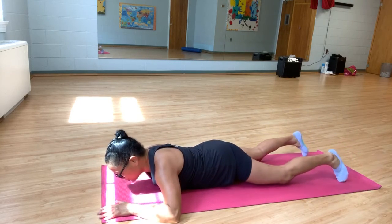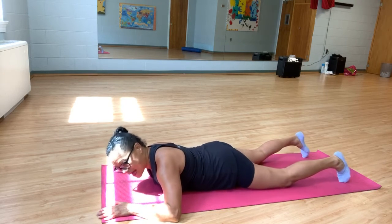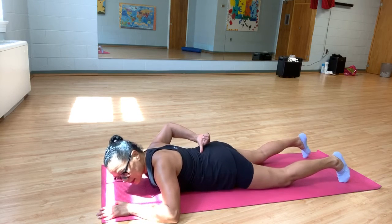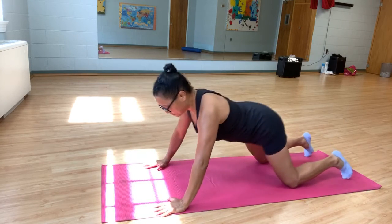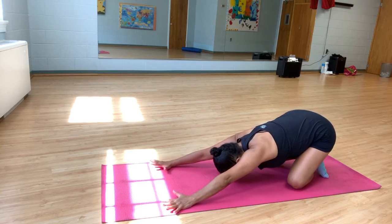I suggest you jostle the pelvis a little side to side, like really wagging your tail. It loosens the low back. Oh, I can feel it right there with my thumb. All right, very good. Push back one time, sit in your child's pose. Sink your head down.